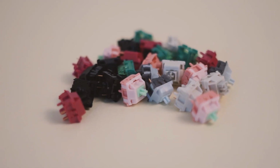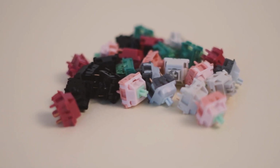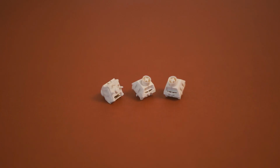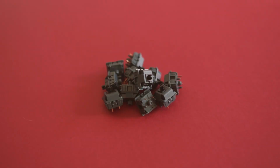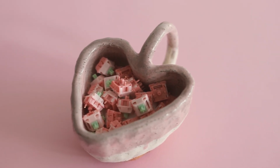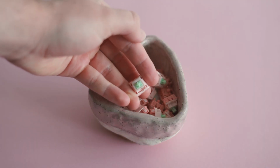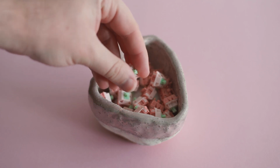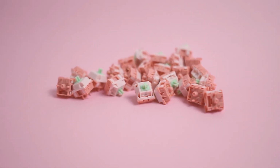This is why we don't often see switches made completely out of a single material, as their surface coefficient is generally higher. For instance, a switch made entirely out of POM will have a surface coefficient upwards of 0.32, while a nylon switch can reach 0.6. And while this might not sound like a huge difference, you would physically be able to feel the friction between the stem and the housing of a dry switch, which can cause slippage. Enough about that sciencey stuff, however, let's get back to the switch.